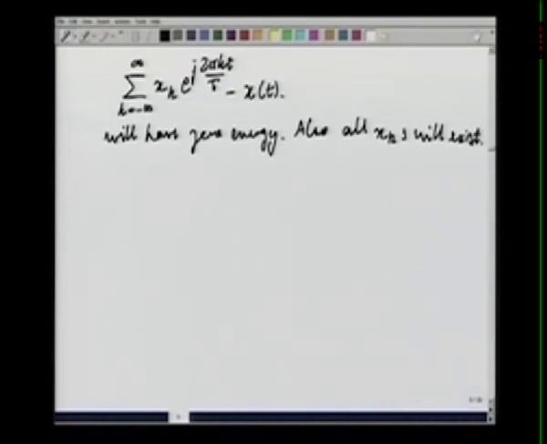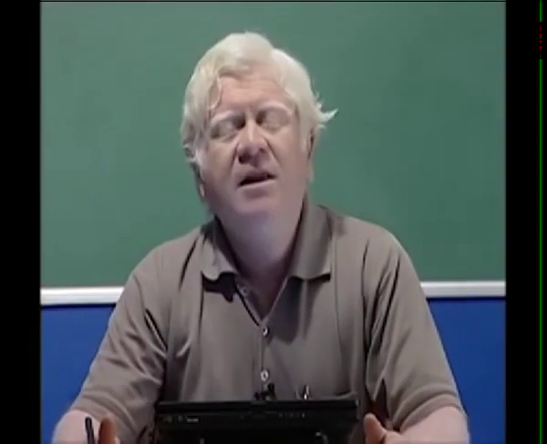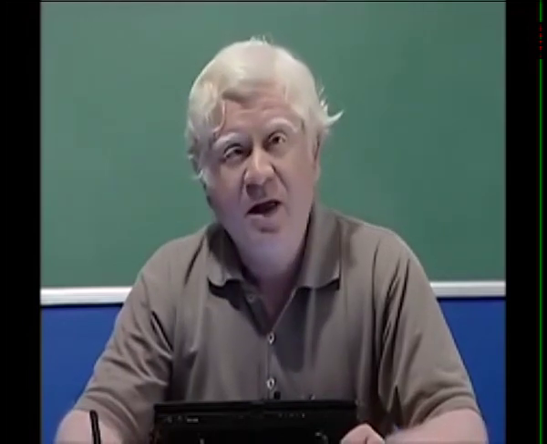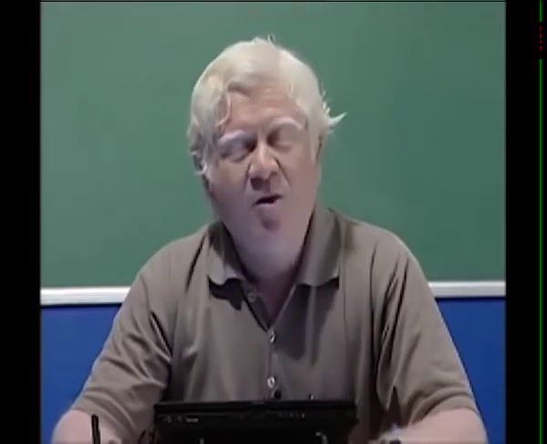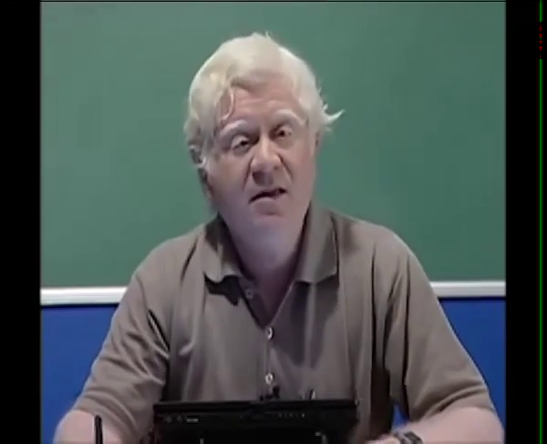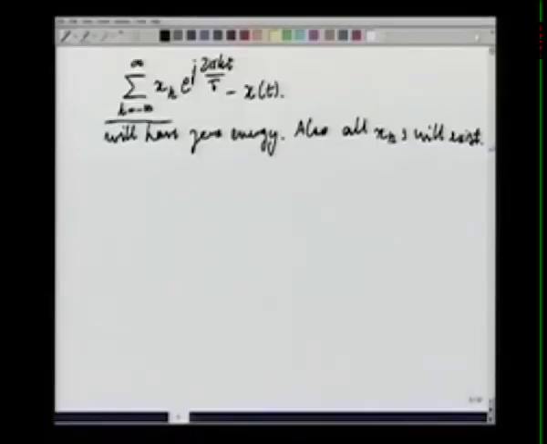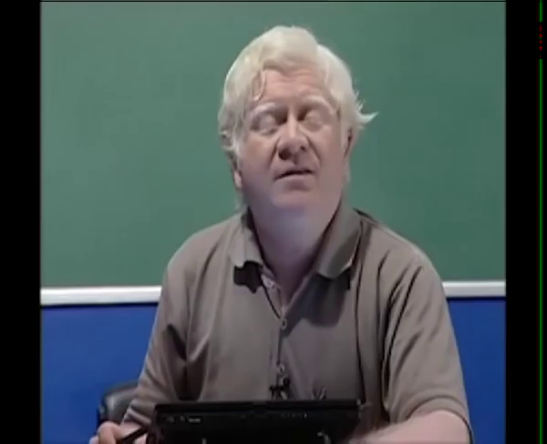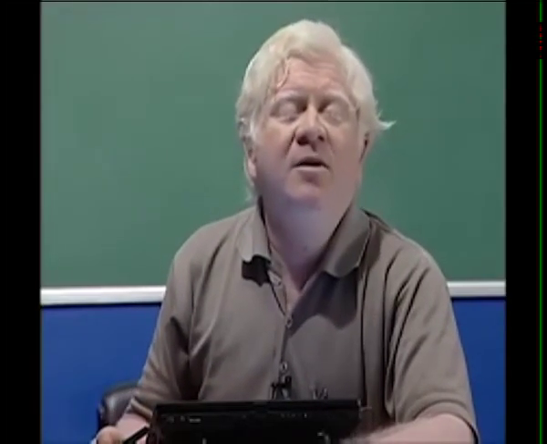Now, there are two different things being said over here. First, that the coefficients of the representation will exist when x(t) has finite power. The second thing is, when x(t) has finite power, then the difference between x(t) and its representation will have 0 energy. Now, that is a very ominous thing. That is almost like saying, in fact it is saying that this representation need not necessarily be equal to x(t) at all points t in the interval 0 to T.